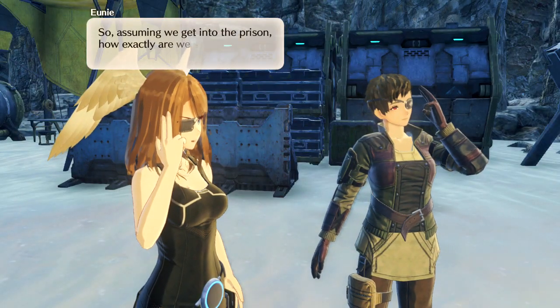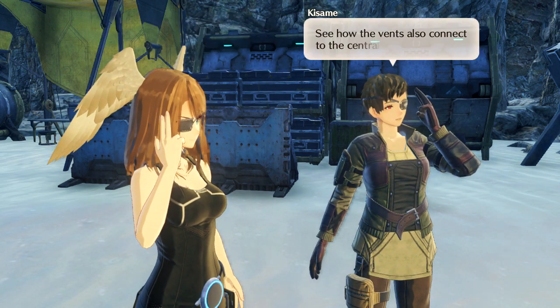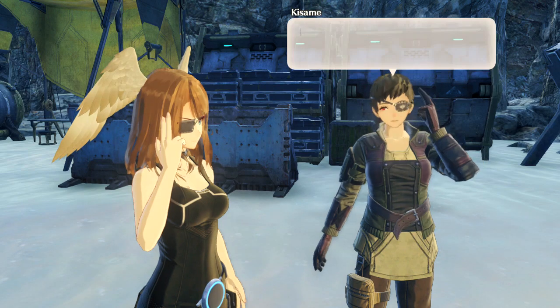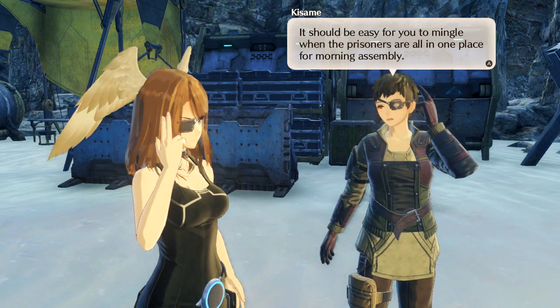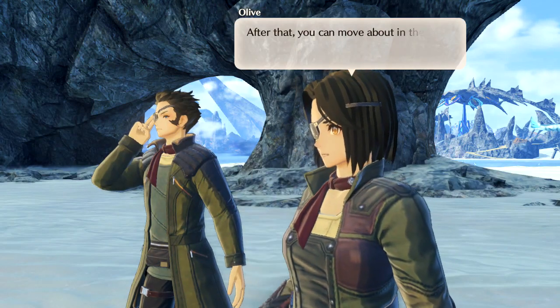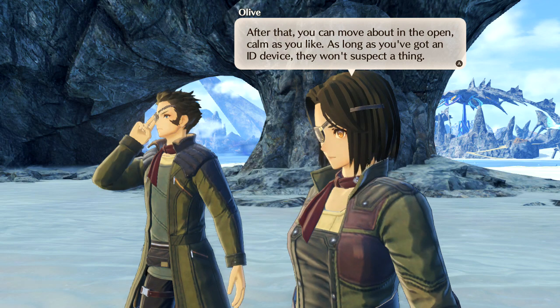So, assuming we get into the prison, how exactly are we supposed to blend in? See how the vents also connect to the central cell block? It should be easy for you to mingle when the prisoners are all in one place for morning assembly. After that, you can move about in the open, calm as you like. As long as you've got an ID device, they won't suspect a thing.